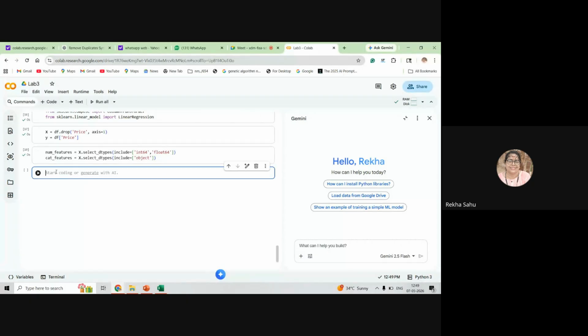Next, it will convert this one. First it will convert the numeric data. When there is missing data, just put the mean value there. Here I am putting the mean value, but you can choose according to your requirement or suitability. Pipeline.